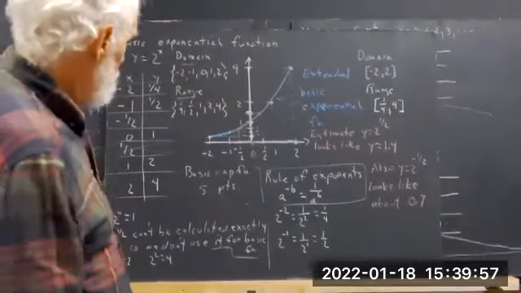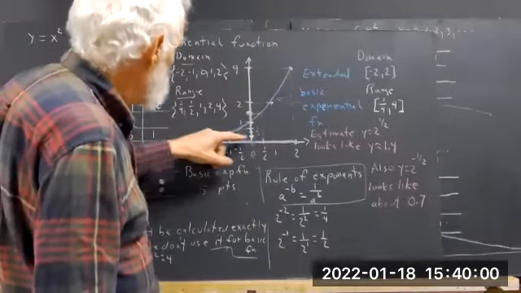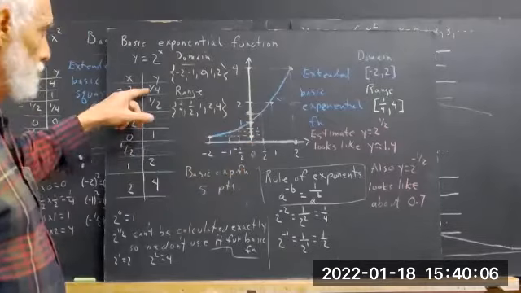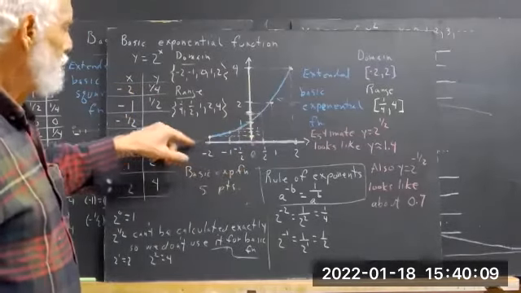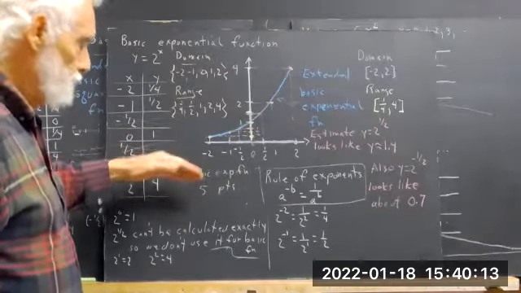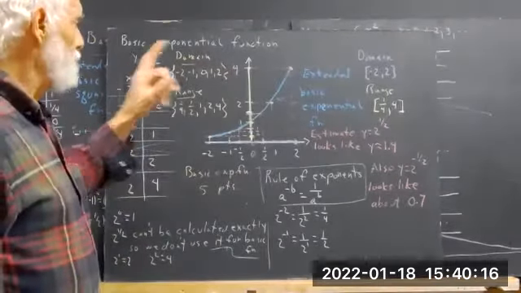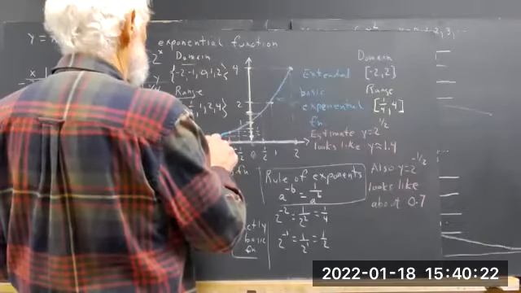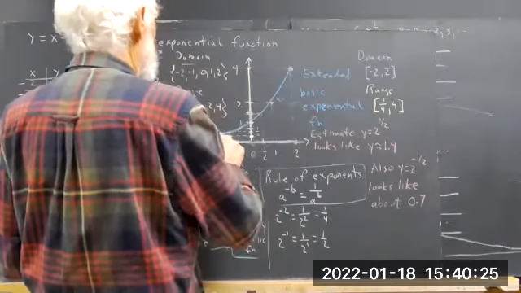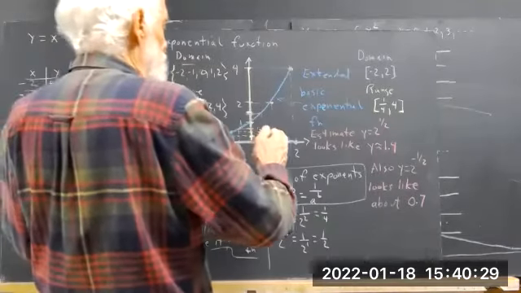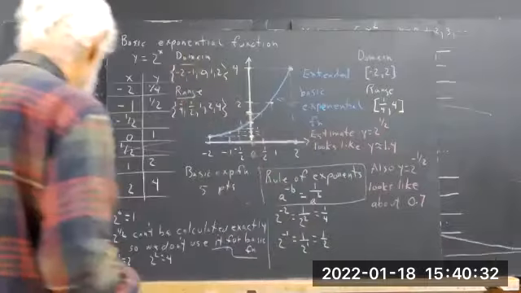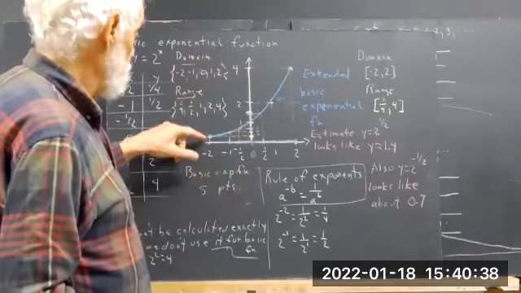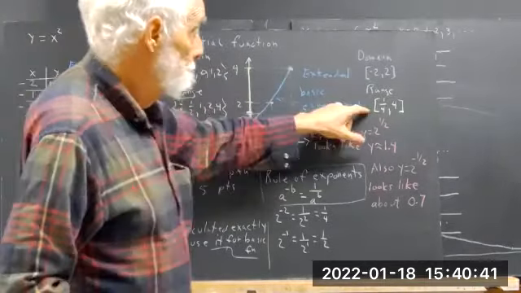And your range, well, consists of all y values from 1/4 in this case, because at negative 2, this function's equal to 1/4. And you have to go to the left of negative 2 to get values less than 1/4. And the extended basic function starts here and ends here. It doesn't include x values to the left of negative 2 or to the right of 2. Okay, well, the range then goes from 1/4, which is the value the function takes at negative 2, up to 4. So there's your range.